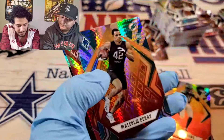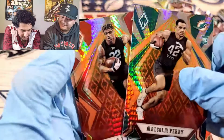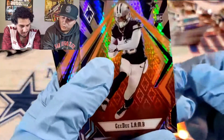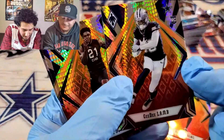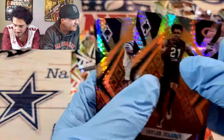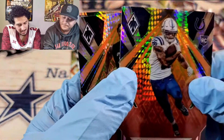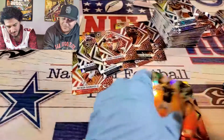Damon Duvernay. Malcolm Perry — that's the first Malcolm Perry card I've seen. Nice. AJ Terrell — beast, young star rookie corner. CeeDee Lamb! Let's get him, boy. Jalen Johnson — stud corner. Michael Pittman Jr. — I like Michael Pittman, but he's listed as number 86 on these cards and he's number 11 now. Darnell Mooney. James Morgan.